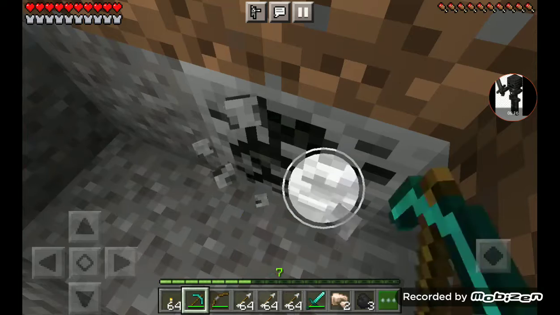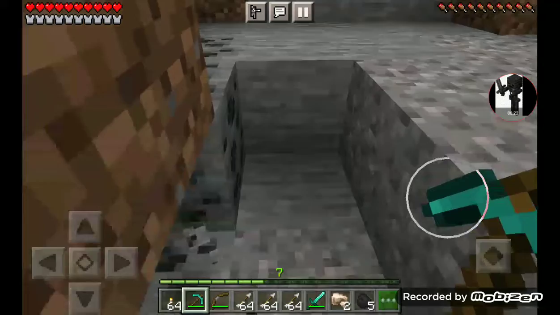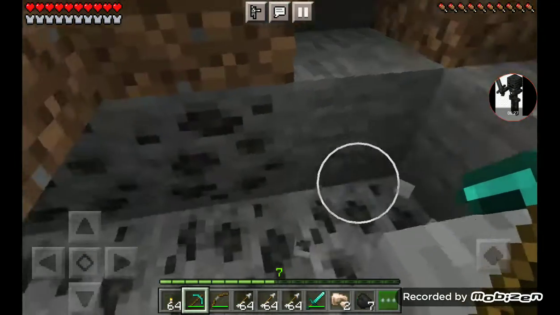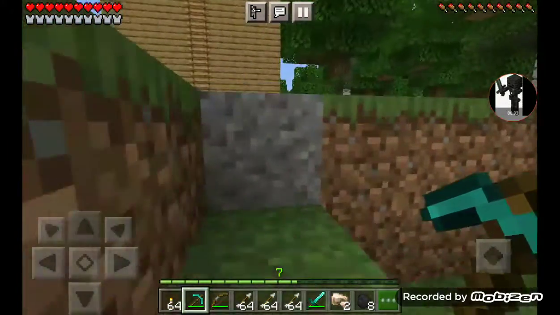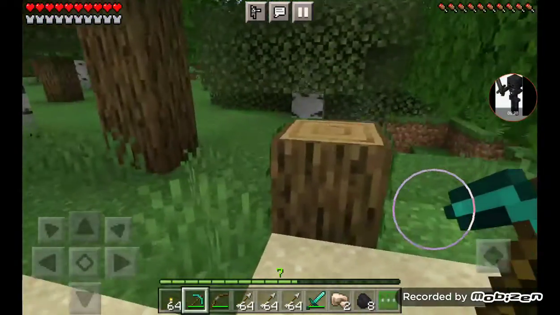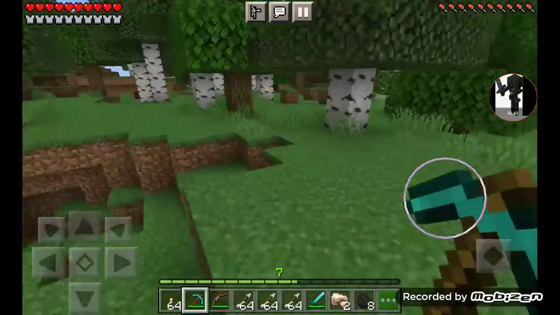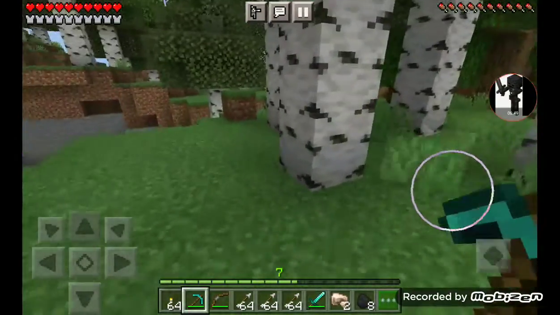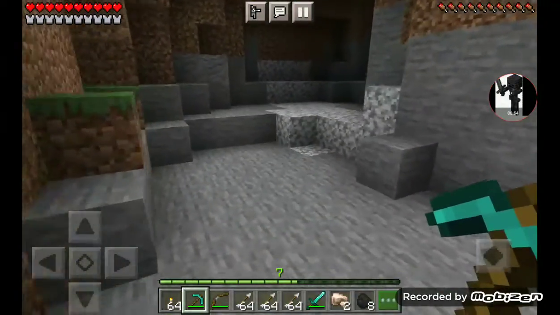Let's continue to get the coal out. Wow, that's a lot of coal we have here. Okay, get as many as we could. Now let's go into an actual cave. Let's go this way. Okay, that's not a cave. Alright, here's the cave we visited last time. I'm not sure if this was the same one.